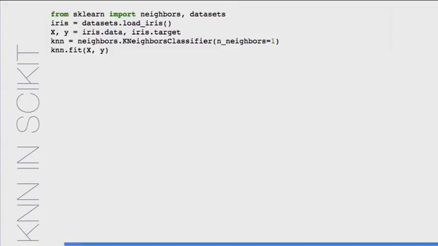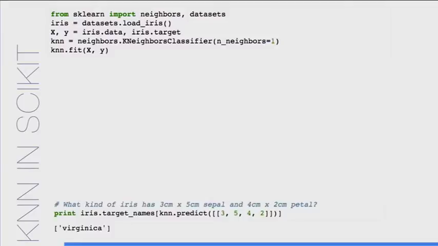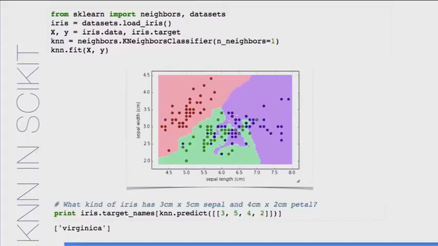In Scikit, a few lines of code. We import the dataset. We call the K neighbor classifier algorithm. In this case, we select n_neighbors equals to one. Then we call the fit method and we train our model. Then, if this is what we get, if we want to plot the data, these are called the decision boundaries of the classifier. And if you want to know for new data, which is the species of iris that has three centimeter times five centimeters sepal and four times two centimeters petal width, let's check iris dot target_names of knn dot predict because knn is a classifier. So it may fit the data and also predict after the training and it says, it's a Virginica. So that's good.